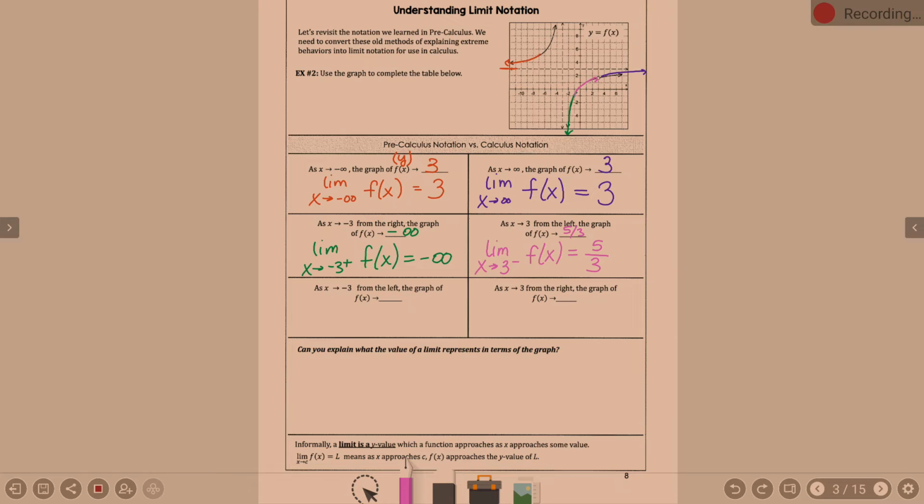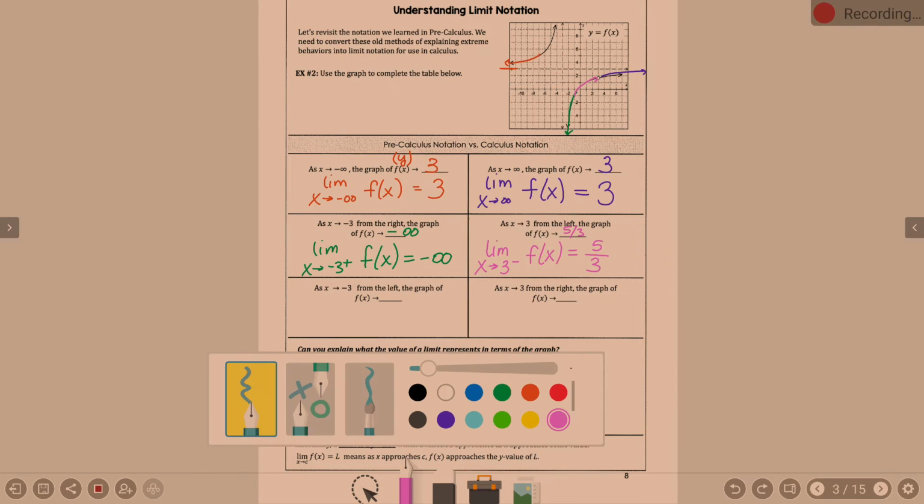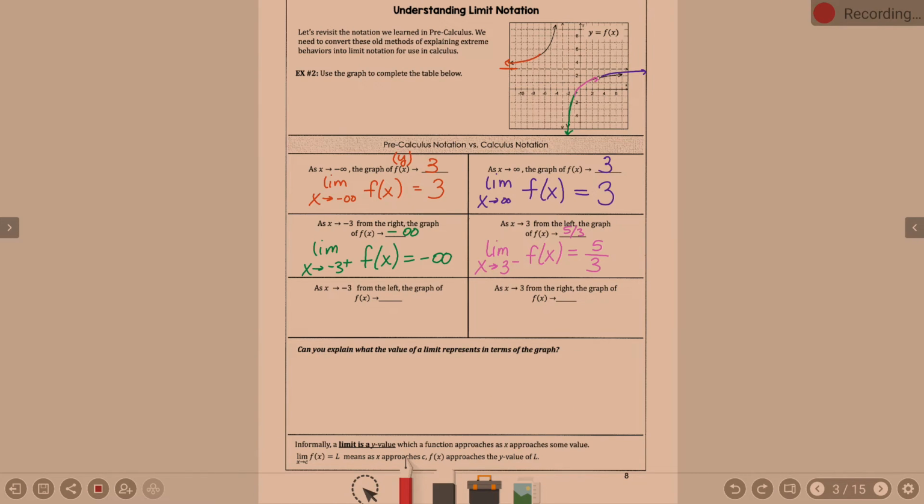Because now, as x approaches -3 from the left, oh yeah, of course. What is it? -3, which is my asymptote from the left. That is positive infinity. So the limit as x approaches -3 from the left, meaning negative afterward, of f of x is equal to positive infinity.